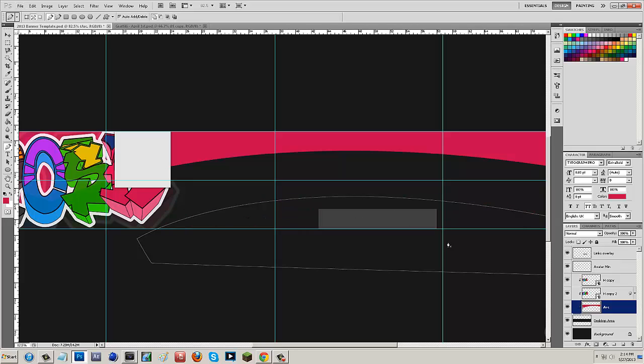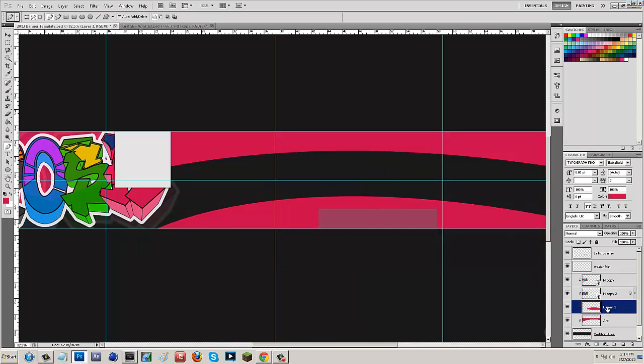Control Z just a minute so it's unfilled, and I'm going to make another layer, and then I'm going to say fill path again, just so I can have 2 layers. So I'm going to call this layer the bottom arc, and this one the top arc. You guys don't have to do that. I just like to do that just to stay organized.